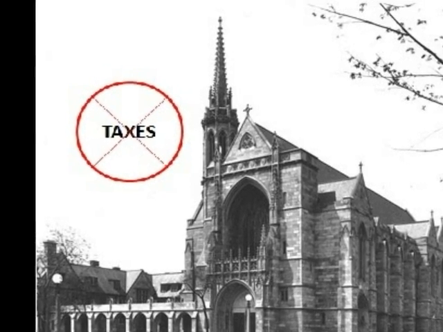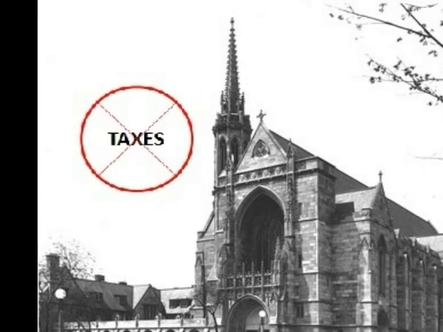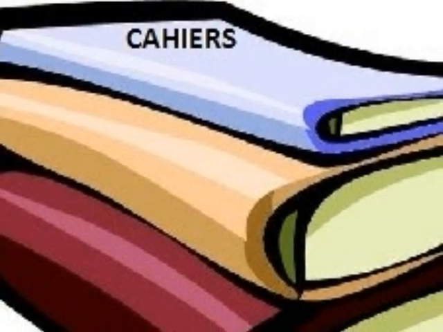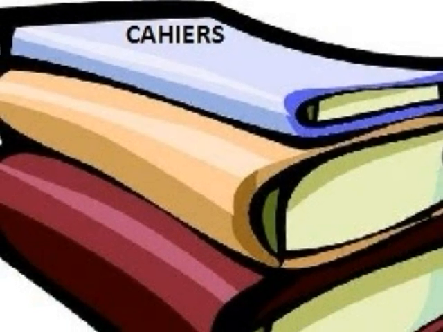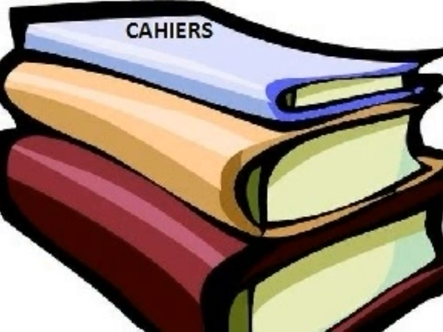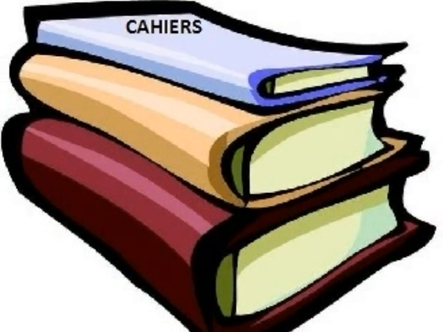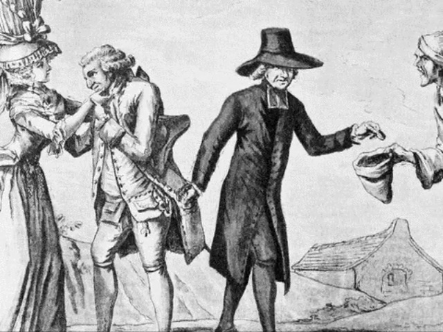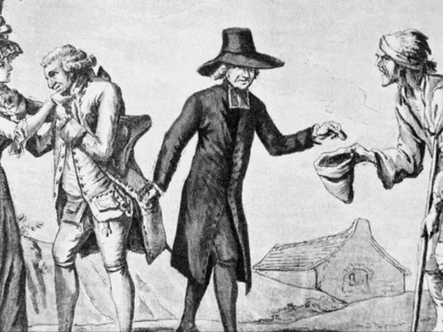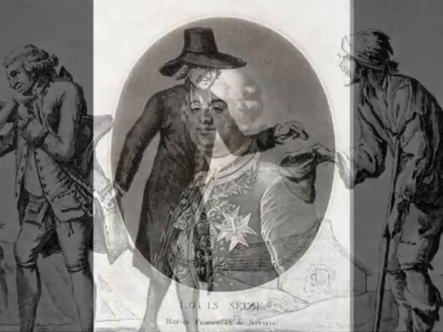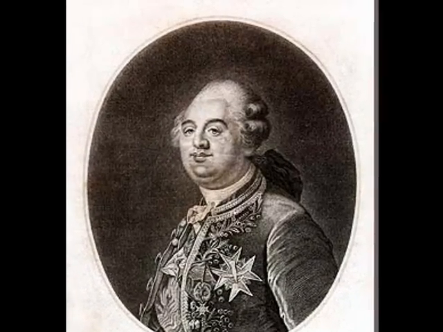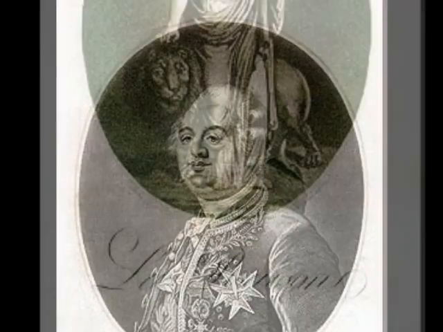The clergy still had certain privileges at the beginning of the revolution. For example, the church did not have to pay taxes. In their cahiers they said, quote, that no tax may be laid without the consent of the nation. This lack of equal taxation between the classes began to create a great national debt. Yet the clergy were not all rich. The split between the rich and the poor clergymen was creating resentment towards the overall government. Many turned to Louis XVI for improvements in their economic systems. Yet Louis was failing the clergy.